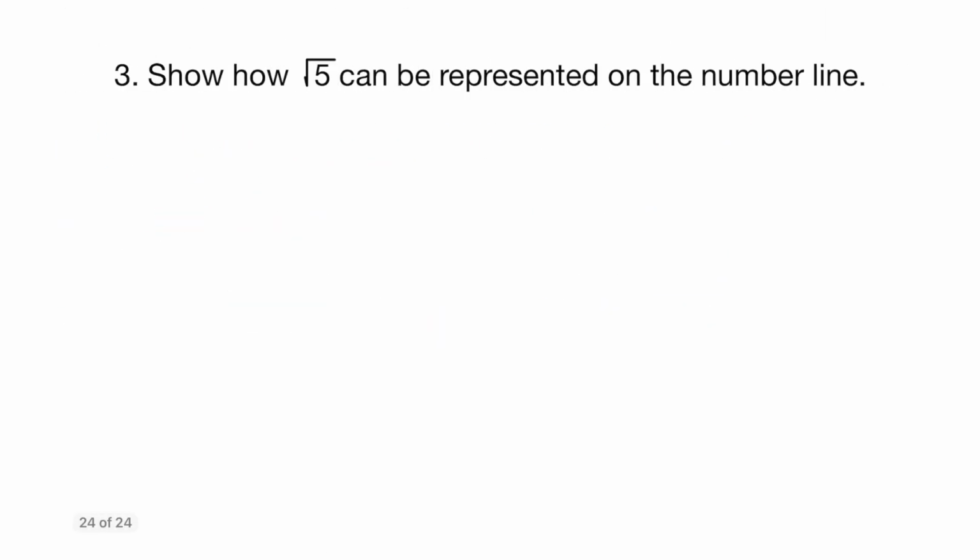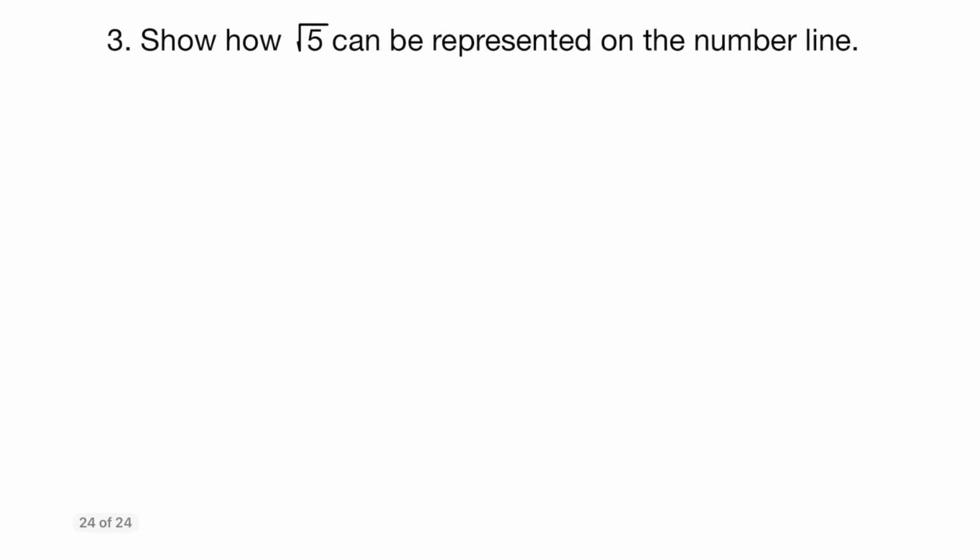Now moving on to the third question. The third question is very similar to the examples that we saw in the previous video. You are supposed to mark root 5 on a number line. You are supposed to represent root 5 on a number line. So before doing that, you just have to express root 5 first in terms of the sides of a triangle. I hope you have seen the previous video. We have seen that in detail with an example. Now we are going to use the same concept, so go and watch that if you haven't watched it yet.